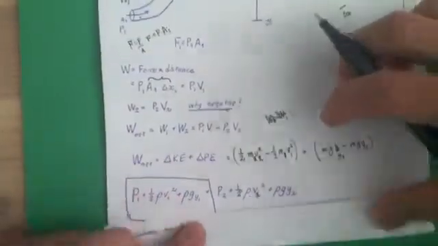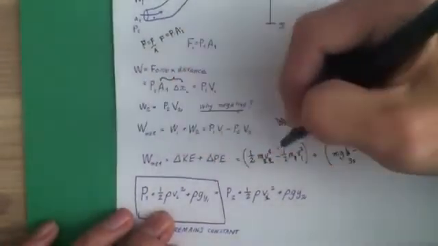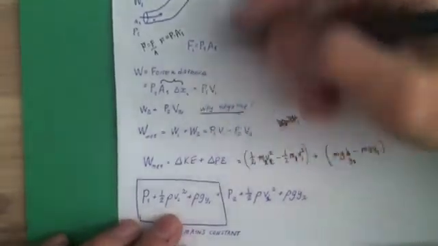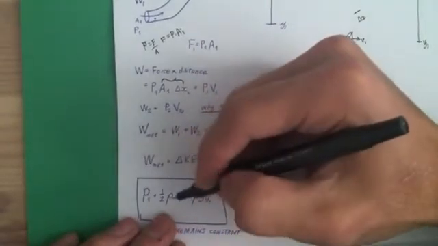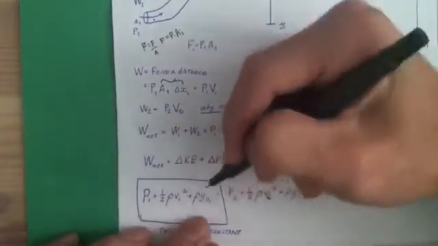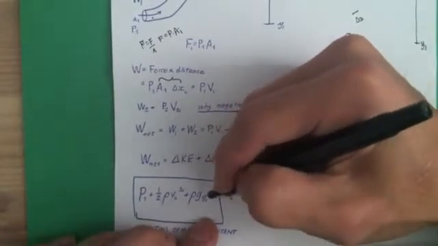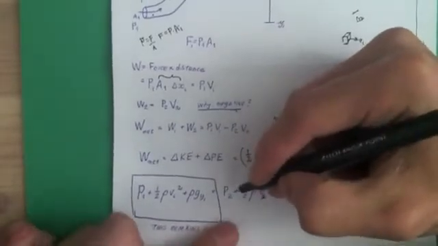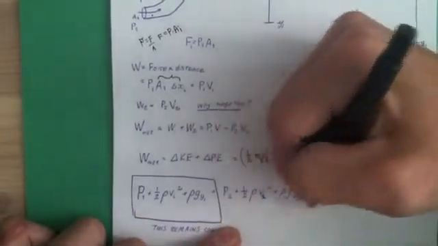And so what Bernoulli found out is that if we were to write this out, basically using the continuity equation, P1 plus 1/2 rho v1 squared plus rho g y1 is going to be equal to the same expression at the second point. The sum basically of this is going to remain constant.